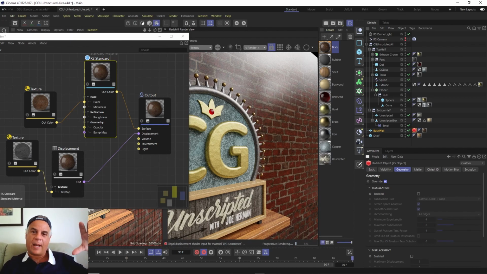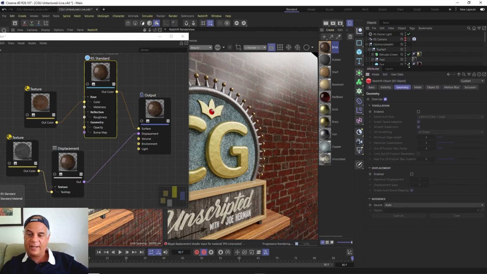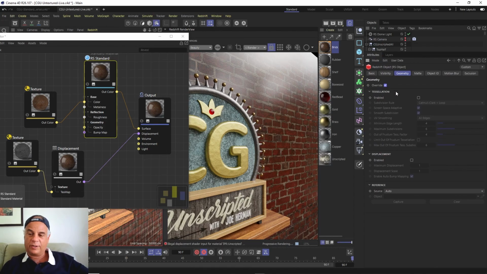They're not like bump maps, which only affect the normals of the surface. Okay? And then after we override the geometry, we want to click on enabled for the tessellation, which is basically going to tell it that we want to tessellate the polygons. And then we're going to enable the displacement.